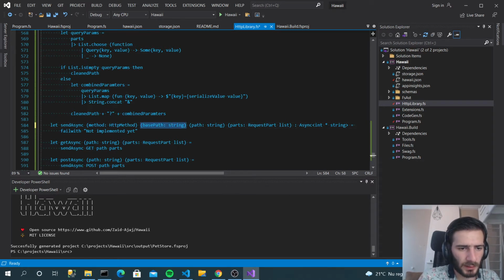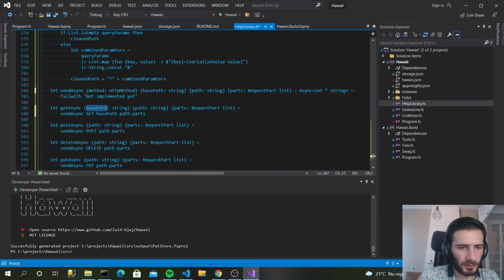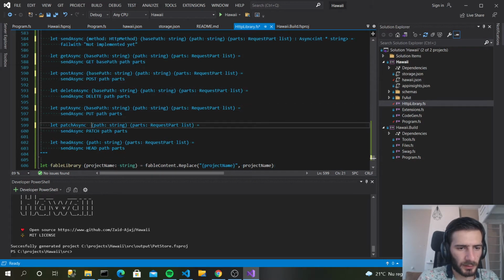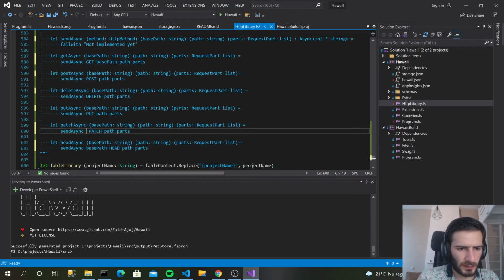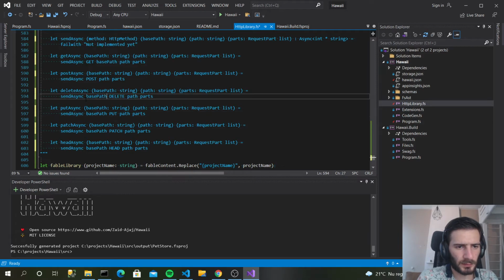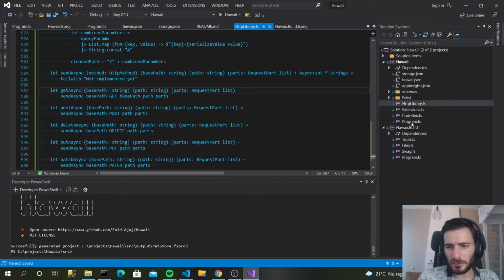And I need this across the stuff. So the base path will be everywhere. Okay. Base path. And just like that. Yeah, now that looks fine.